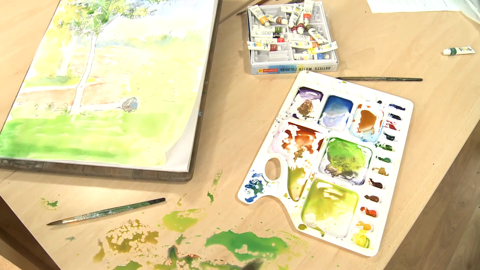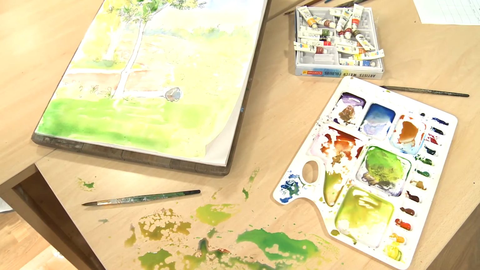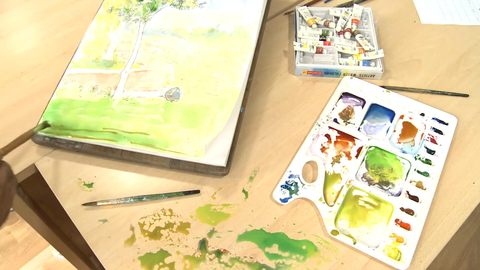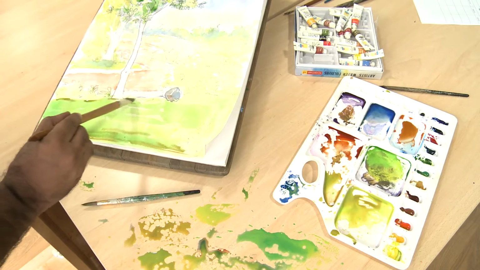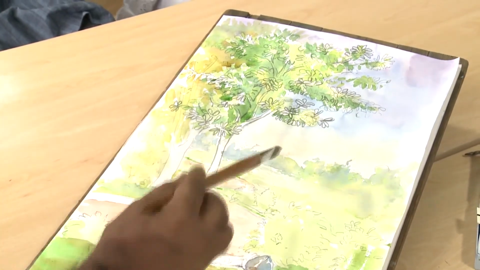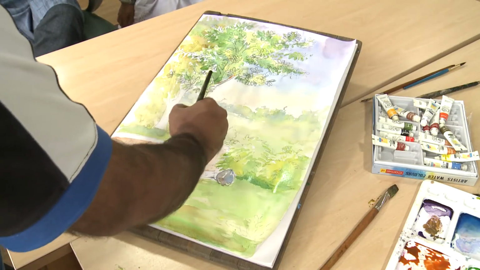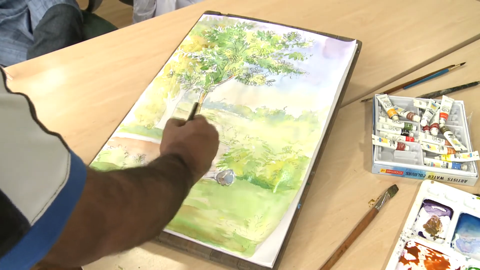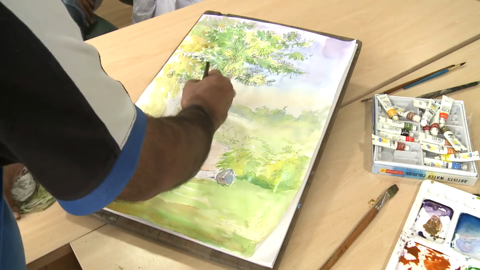Another important thing of using color, watercolor particularly, is that you start with very soft and light color, and gradually you move to brighter and darker color to finish the particular work. Now, one thing also very important for watercolor is that in the finishing you can use a few lines here and there that will make the painting very attractive.